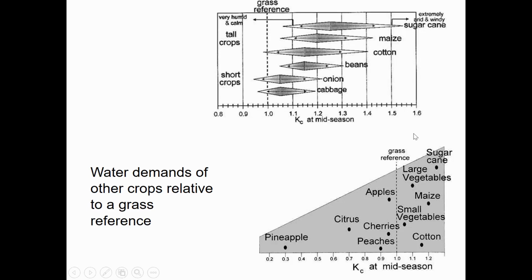There's been a lot of research in agricultural journals. They have done field studies of evapotranspiration of different crops and related it to pan coefficients. So using grass as a reference, they try to predict how much water is going to be needed for each of these other crops. Any questions about evapotranspiration?